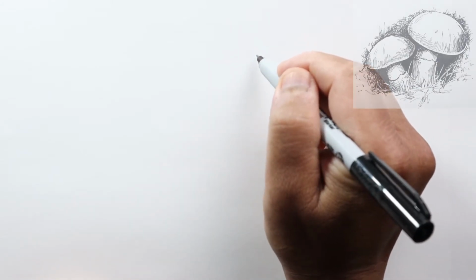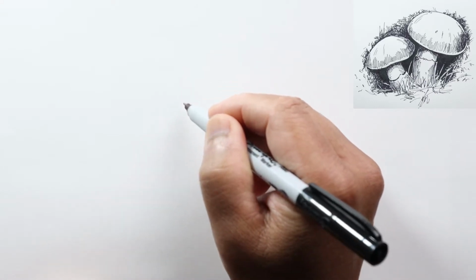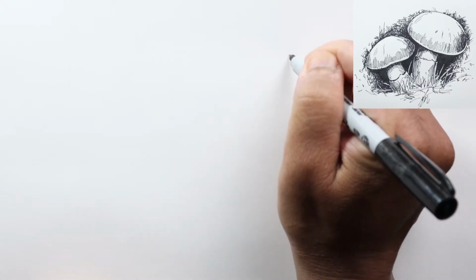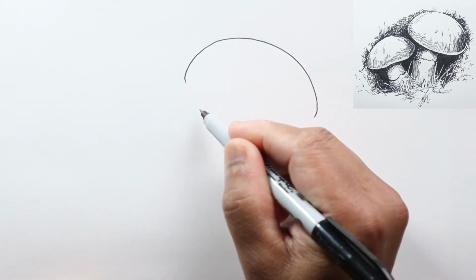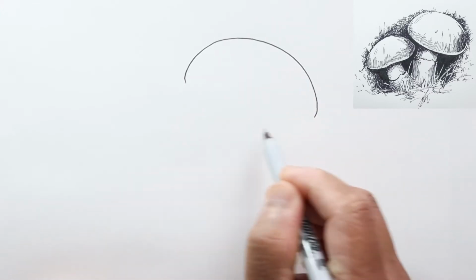So let's just start by drawing a couple ovals, but it's going to be a little bit flatter towards the bottom. So let's draw a curved line for the top, and then we're going to go ahead and connect this, but we're going to start flattening it out a bit here. Okay.